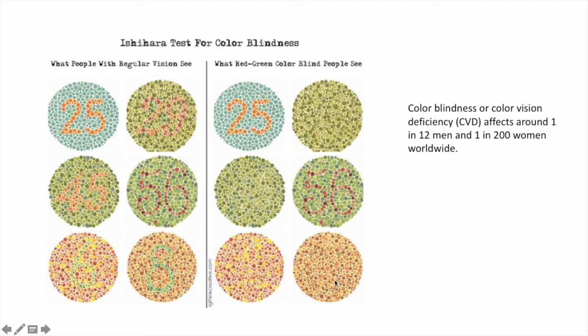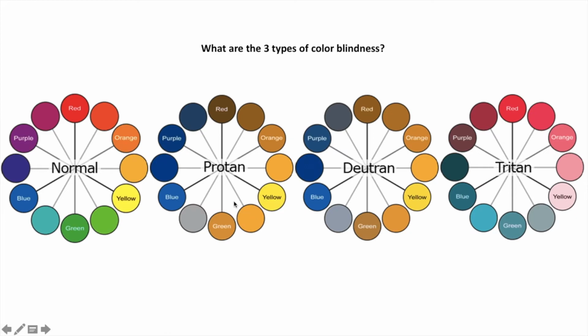There's 3 different kinds of color blindness. So there's the red-green, but there's also two others. So if this is the normal spectrum of color, then this is what the protan color blindness will see. This is what Deutan will see. This is what Tritan will see. And when you're designing color palettes, you have websites that'll offer colorblind sensitive color palettes. It can be a good resource, especially for making charts and graphs.